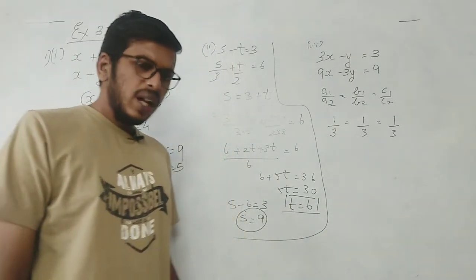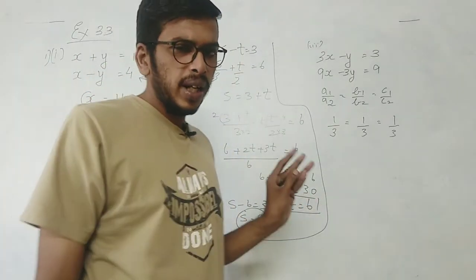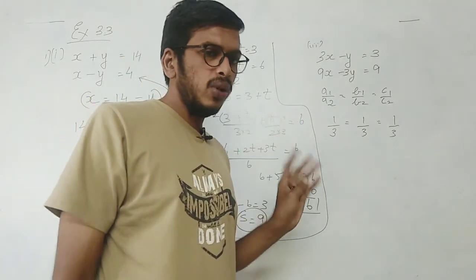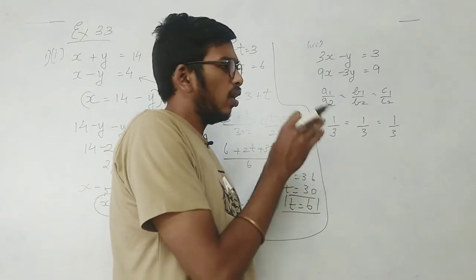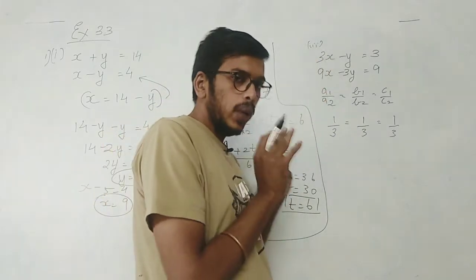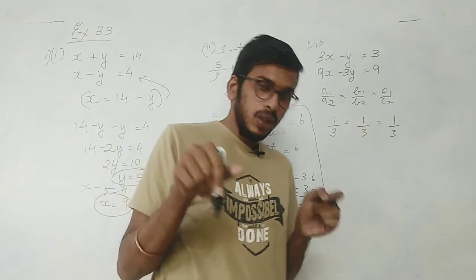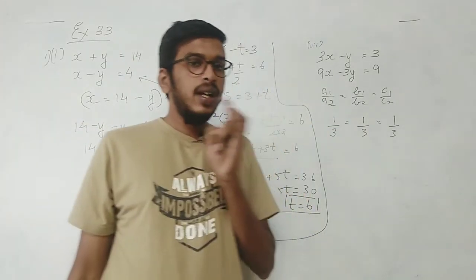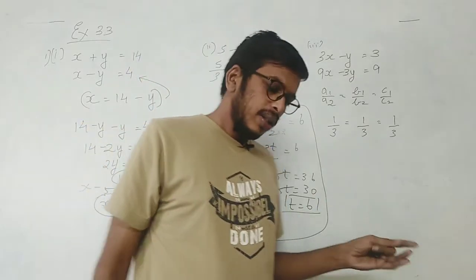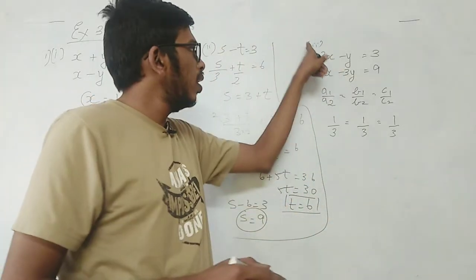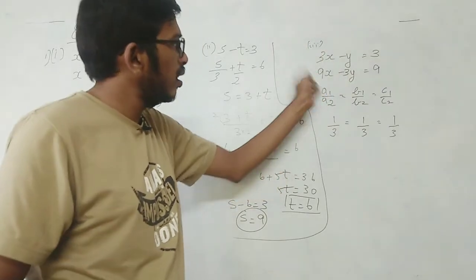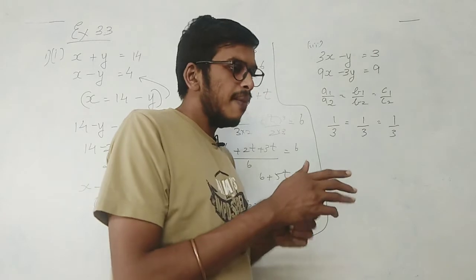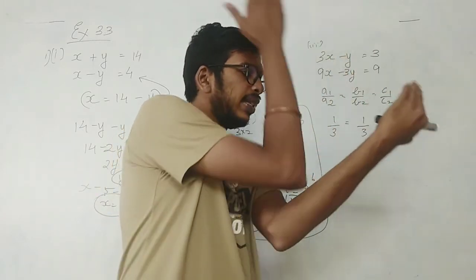That's it. So we don't have to solve this using the substitution method, because even if you try it, what you'll get is a constant equal to a constant. You won't be able to find the value of x and y because both these lines are the same. If you multiply this particular equation by 3, you are going to get the same equation. That is why, though they are written as two equations, they exactly lie on the same line.